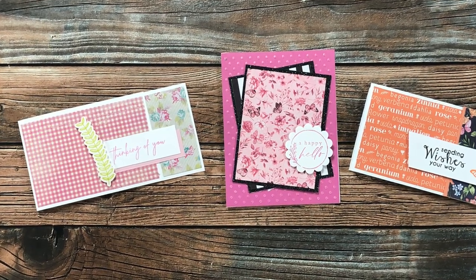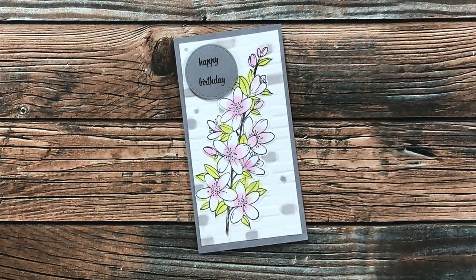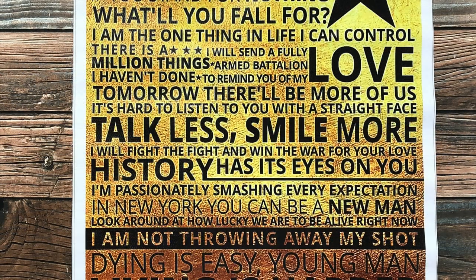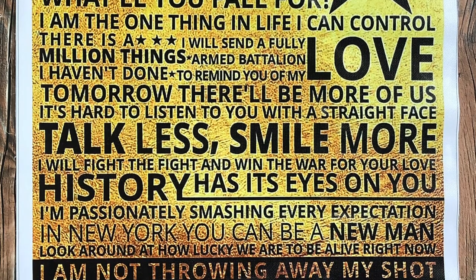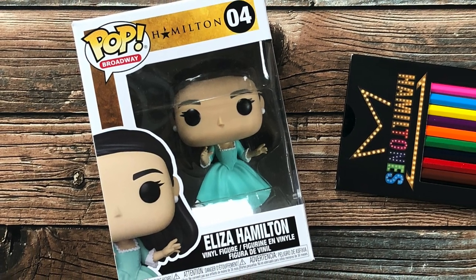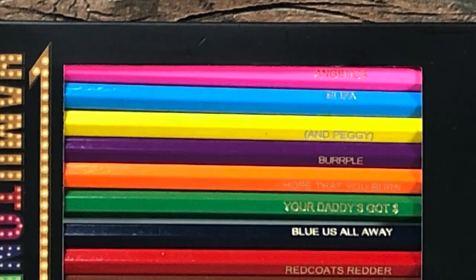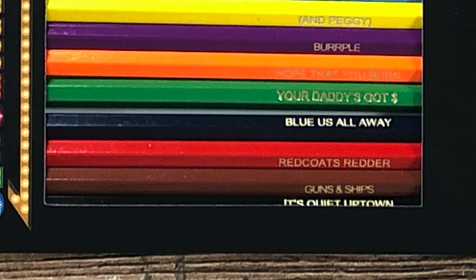Karen's final package for the month includes all you see in front of me now. She included three cards using various April sheet loads, including one on the left that uses my new stamp set. There was also a gorgeous birthday card — I love that floral and the mini slimline size. And inside that fabric gift bag — she definitely knows my heart — she included Hamilton gifts! My craft room is decorated with Hamilton posters and goodies. There's a wall hanging, some pop figures to add to my collection, and the Hamilton colored pencils, which if you know Hamilton you'll giggle at the color names. Thank you so, so, so much Karen for your thoughtful gift — I love each and every item!